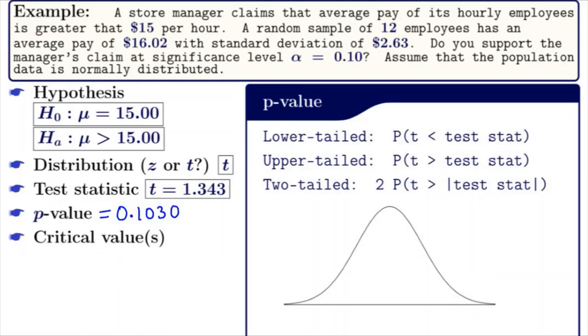Now, let's find critical value. First, note that it is upper tailed test since we have greater than sign in our alternate hypothesis. So we will have critical value only at upper tail. So let's put it in the graph. Since alpha here is 0.10, so this is 0.10, and we are interested in finding this point here. To find critical value, we can use different tools like calculator, Excel, and table. Here, I will show you how to do this by using TI calculator. For other methods, please see my other videos.